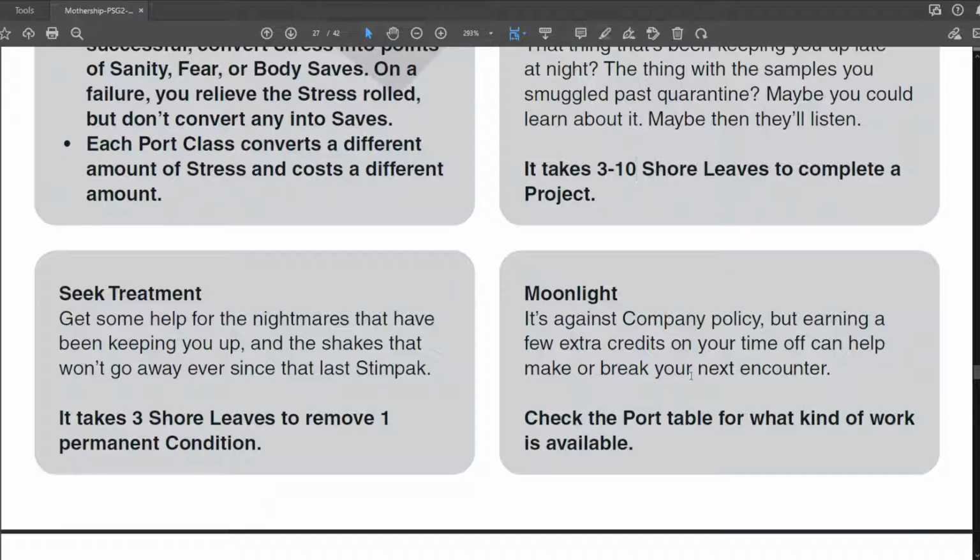Moonlight. It's against company policy, but earning a few extra credits on your time off can help make or break your next encounter. Check the port table for what kind of work is available. So that's what we looked at before, where you would roll, see what kind of work you have available, and you'd say, hey, during the week of this shore leave, you earn 2,000 credits. You can go ahead and add it at the end of the shore leave.